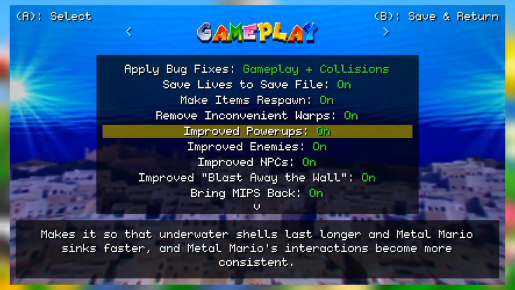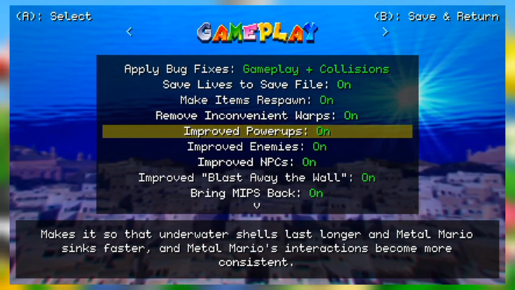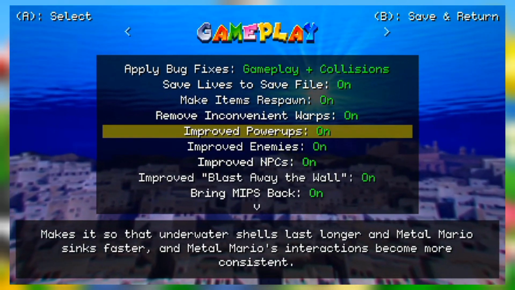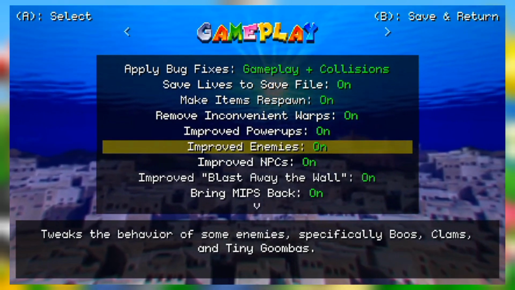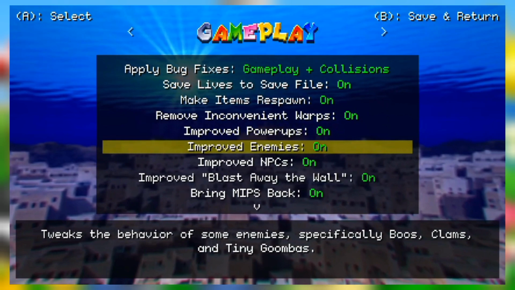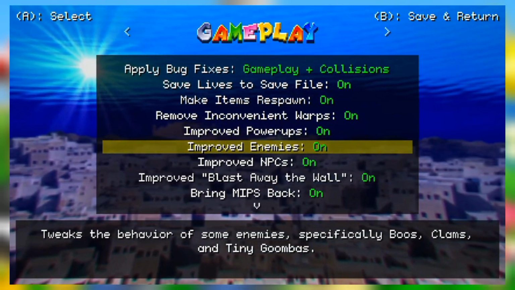They've improved power-ups, lasting longer with shells, and Metal Mario sinks a lot faster. You have improved enemies, which tweaks the behavior of some enemies, specifically Boos, clams, and tiny Goombas.